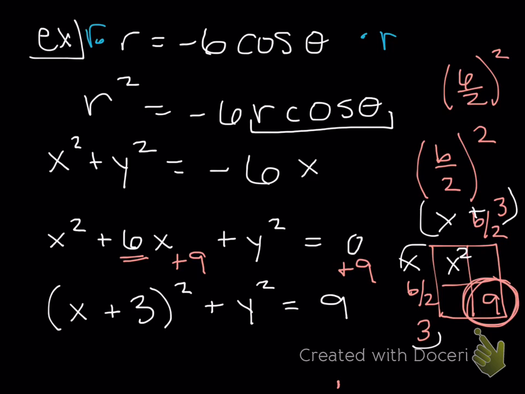So this is the most challenging one, and we'll definitely do some practice on this. And again, to tie this back into what I talked about yesterday, if we're talking about our circle, the center of our circle is at -3, 0, and we would say that our radius is equal to 3. So that's just to tie it all together.